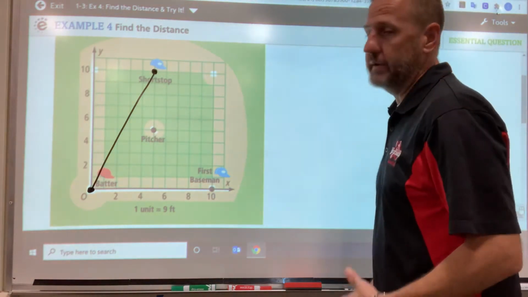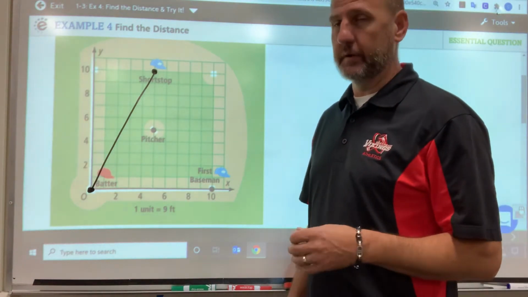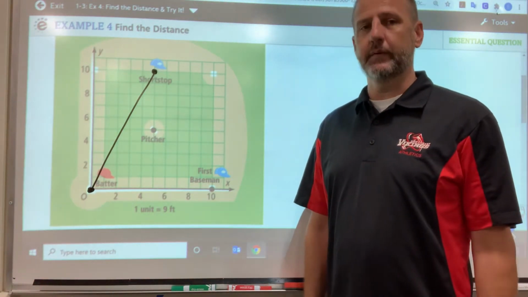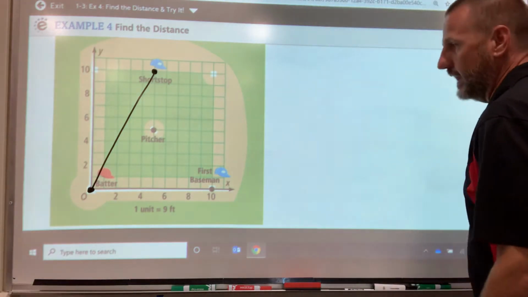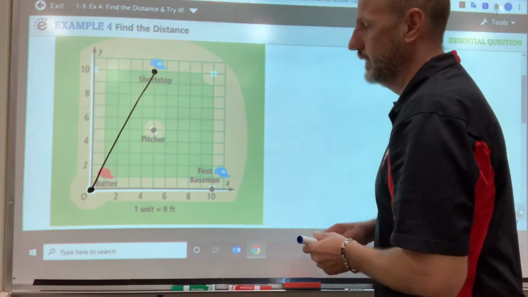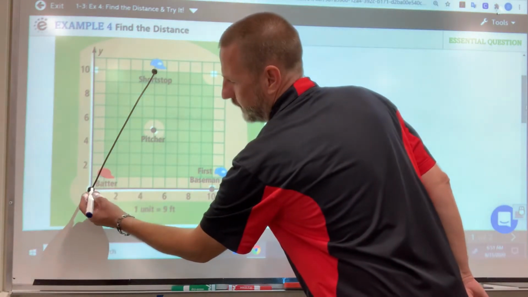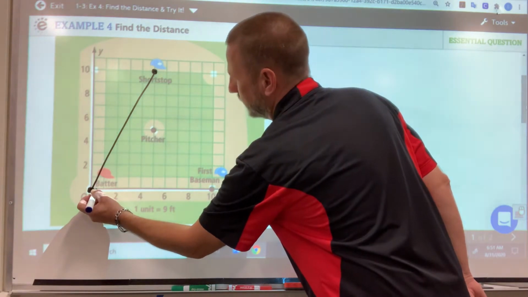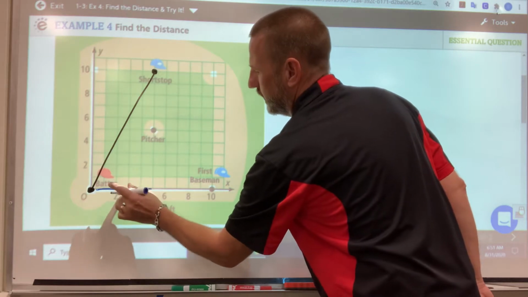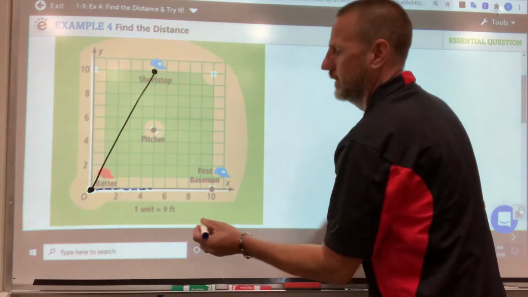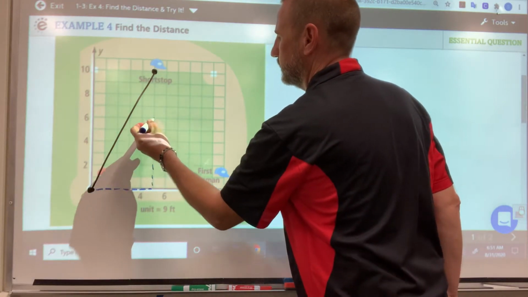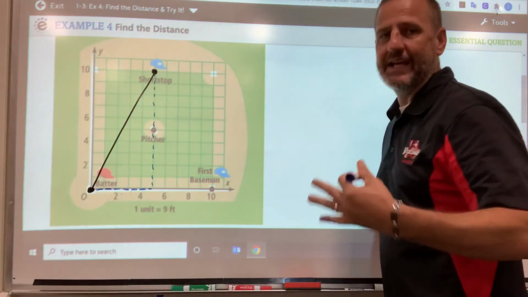To do that, I'm going to have to take into account two things. I'm going to go back to those last lessons I went over with midpoint and partitioning in the way that I find the two measurements. The two measurements I'm most interested in are how far I travel across and how far I travel up. If I travel across, I always do that one first because x always comes first in just about everything to do with mathematics. So if I come across here, it's a distance of 5 units, and if I go up here, it's a distance of 10 units.